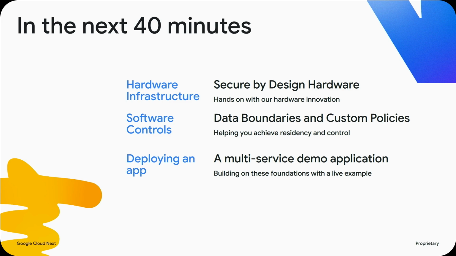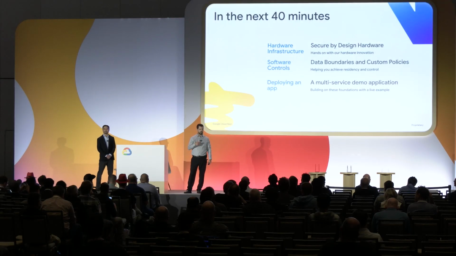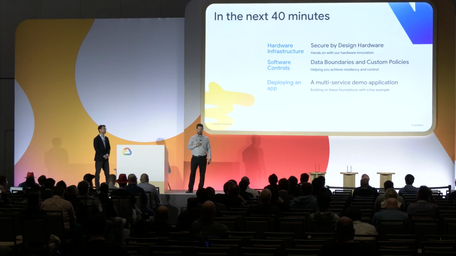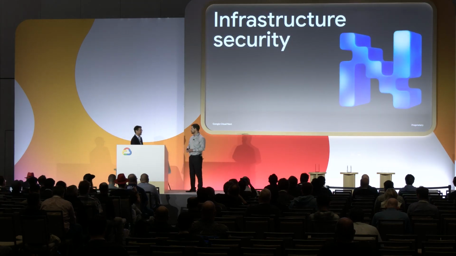Here's the structure of the session. We're going to focus first on hardware, our secure by design hardware infrastructure. We're going to move into software controls. Hardware is great, but you have to be able to put it to work. So we'll be talking a little bit about data boundaries, custom policies, and the primitives that we expose to you as customers to protect your workloads and data. And then finally, we'll get into that demo section. Elo, over to you.